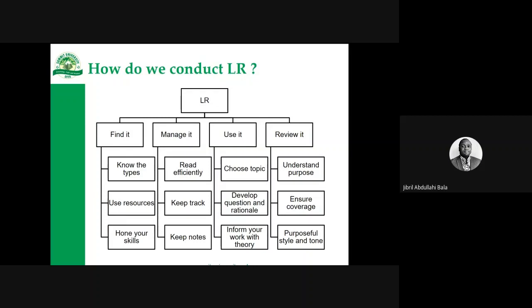Now, how do we conduct the review? We've covered what we should do before. How should we do it? Our literature review covers these major steps. You need to find the literature, then you need to manage the literature, then you use the literature, then you review the literature. You can see the different steps under that, but we'll look at them in depth.